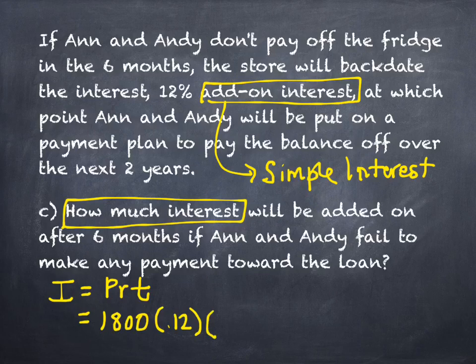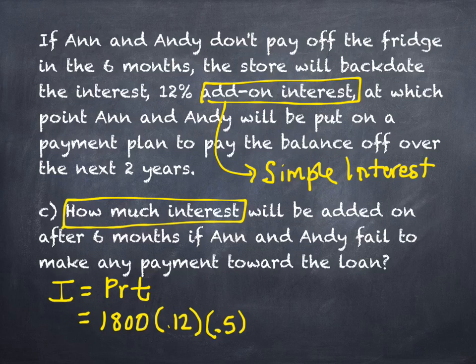Exactly. You guys got it. So we're getting that 0.5 because it's half of a year. Does everybody get where the 0.5 is coming from? Because in this problem, we're not talking about, don't jump the gun, there's another question here in a minute about what happens going forward. This question is talking about what happens in the past. What happened to that 6-month time frame where they failed to make any payments?